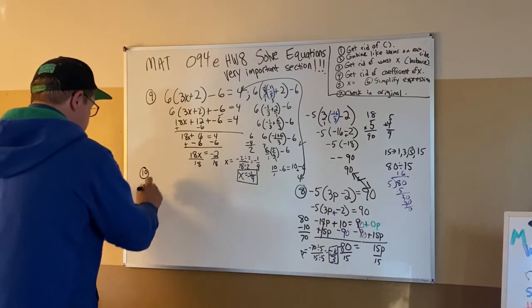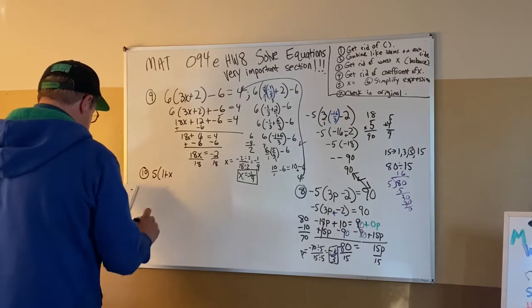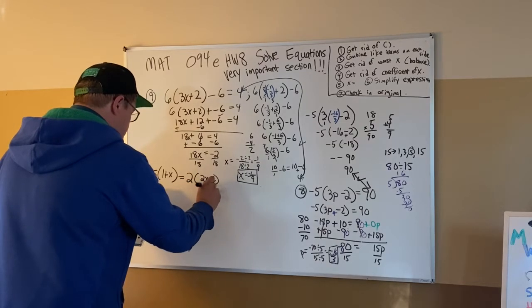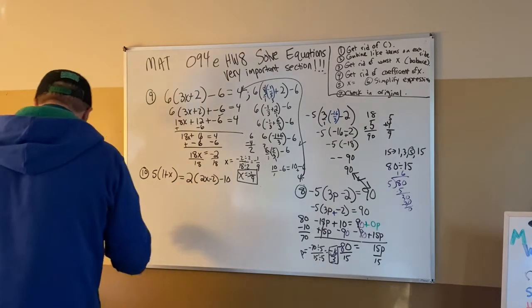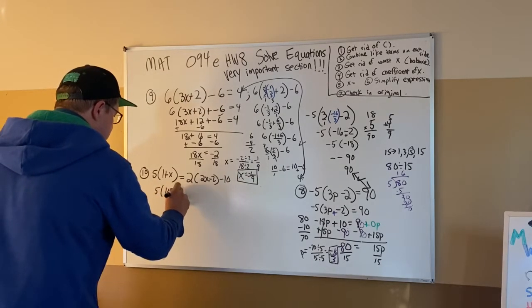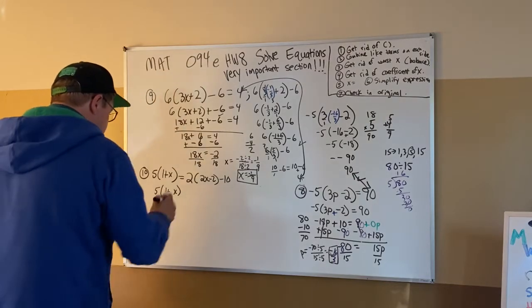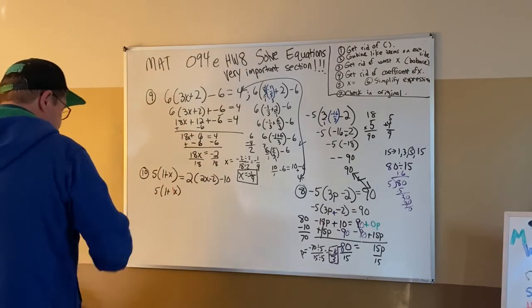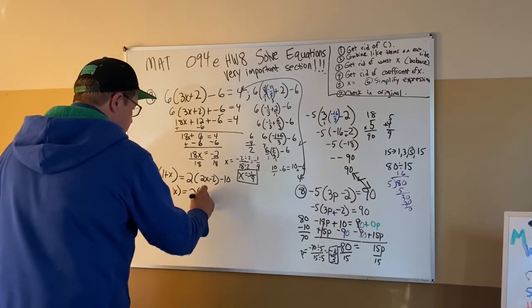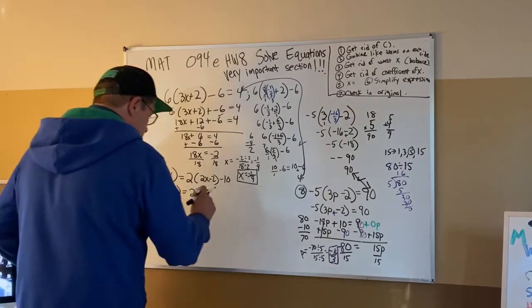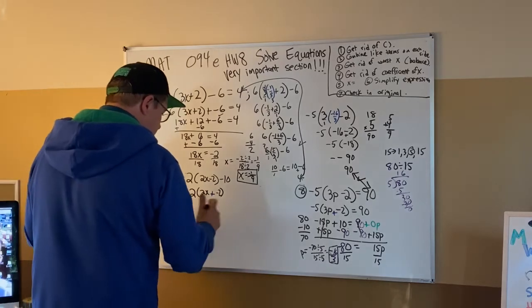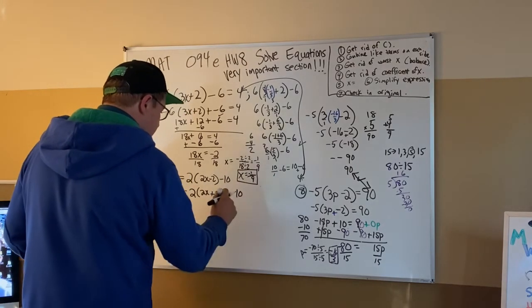Number 10. 5 times (1 plus x) is supposed to equal 2 times (2x minus 2), which is in parentheses, and then minus 10. Now what I see there is 5 times 1 plus an x, and I need a 1 in front of that x, so I have something to multiply my 5 by. You can multiply 5 by x, but 5 by 1 is more like what we would do in general. 2 parentheses 2x plus negative 2. And then the minus 10 will become, of course, plus negative 10.